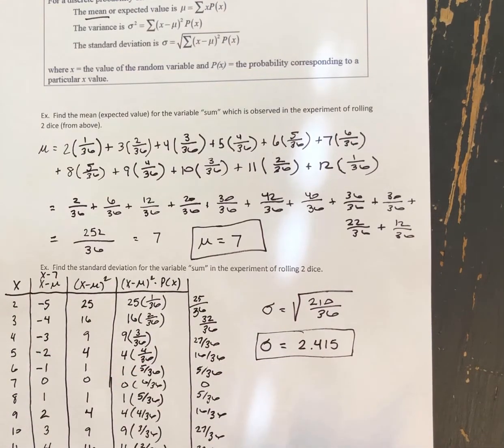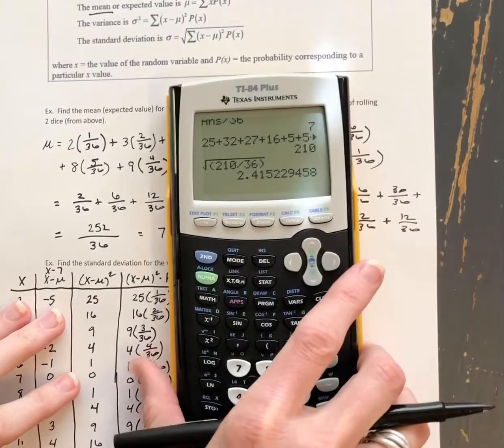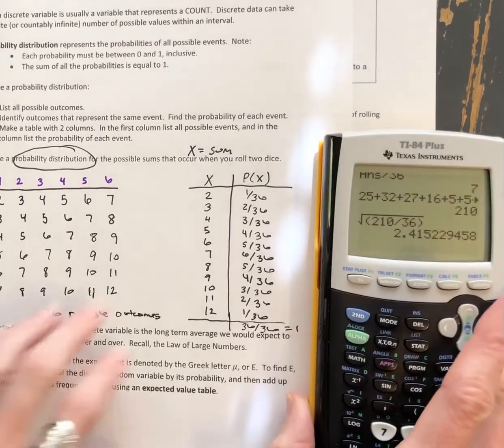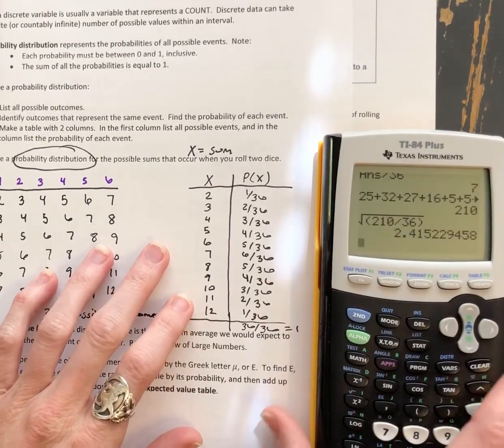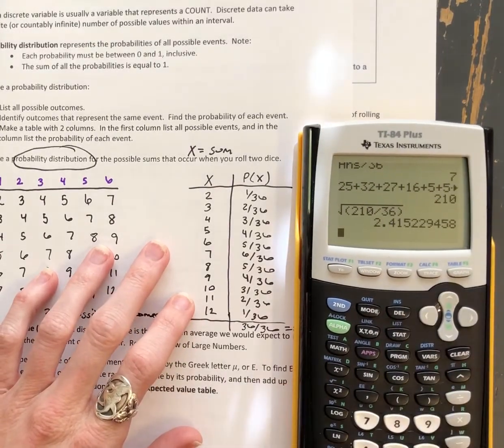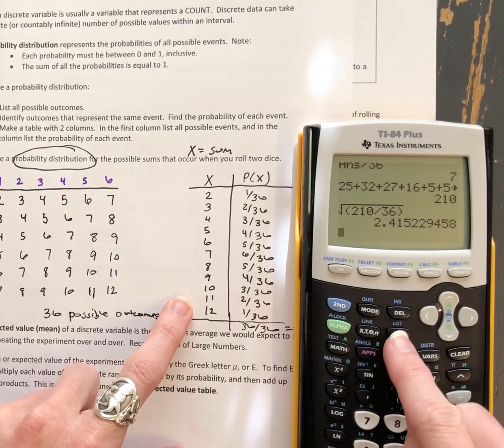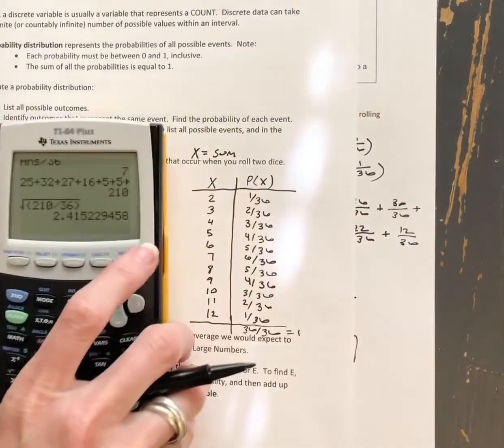And I did let you know that I would show you how to do this really quickly on the calculator, so that's the last thing. So the way we're going to do this on the calculator is we're actually going to go back to that probability distribution function that we created. And we are going to go into our calculators and go to our lists. So remember, that's under stat.